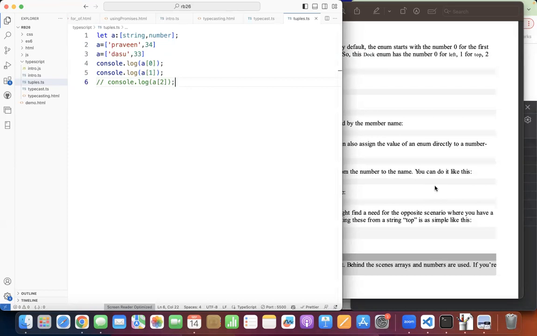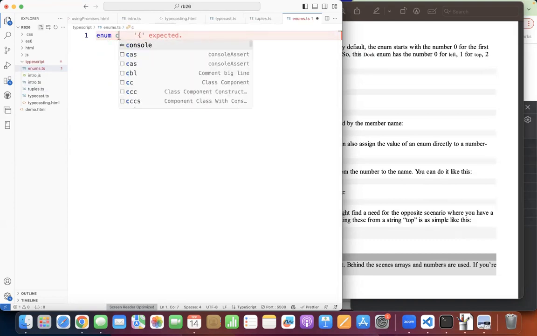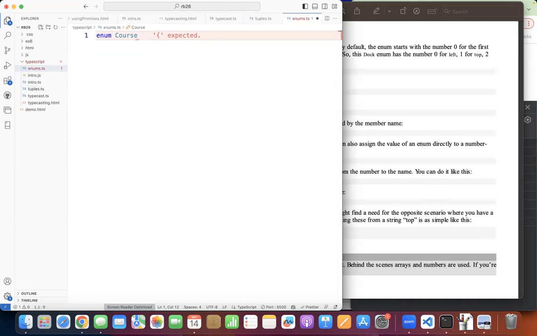So what I did is, I created enums.ts. First of all, I created an enum with the name Course. Enum Course, open bracket, close bracket, and here I have mentioned HTML, CSS, JavaScript, React, Angular, Node.